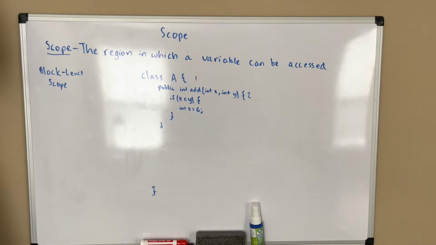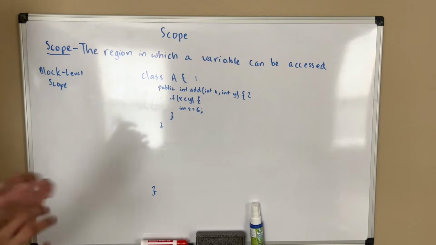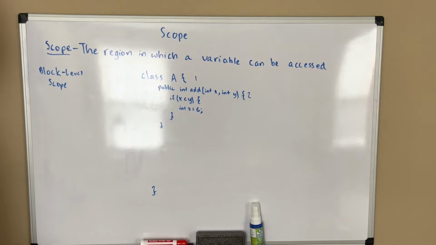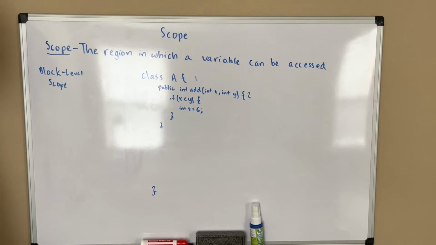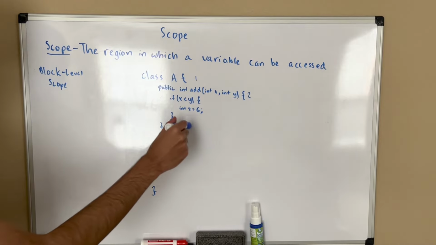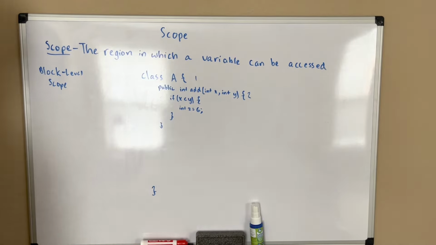Also, method level scope, your parameters and your variables you define in a method, are only accessible in that method. You can't modify them in a class, you can't modify them in another class, you can't modify them in another method. Otherwise, your compiler is going to throw you an error. So method level scope, variables only accessible in the method. Block level scope, variables only accessible in the block. So if you access it outside the block, so outside this if statement, then you're going to get an error thrown. And that's it.